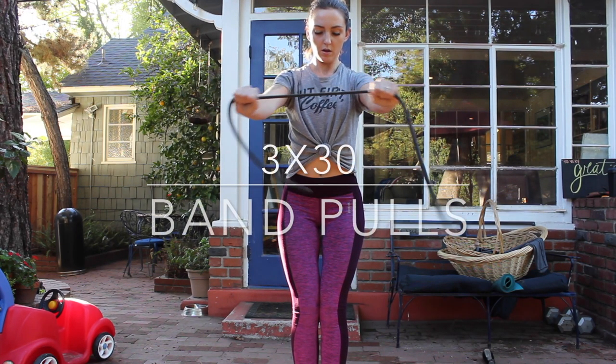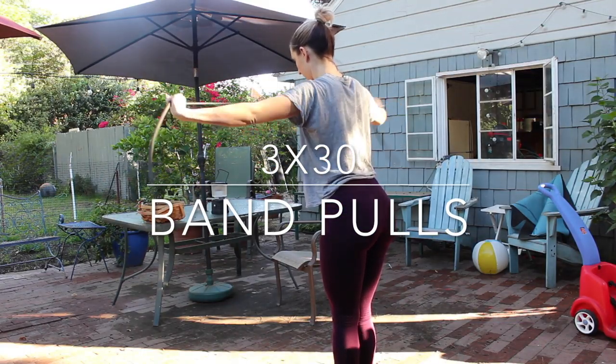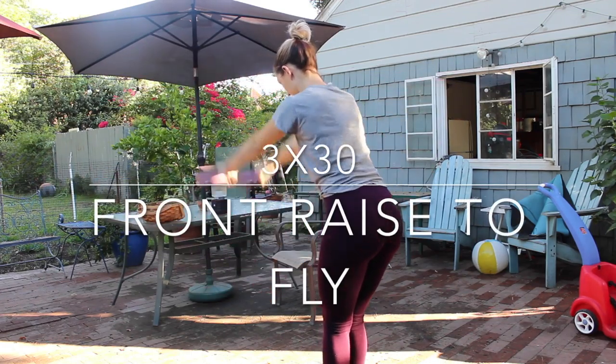Let's get started by warming up your shoulders. So grab your resistance band. You want to hold this about a foot apart, and you're going to pull these for 30 pulses for 3 sets. Next, grab a lighter set of dumbbells, and we're going to do a complex.